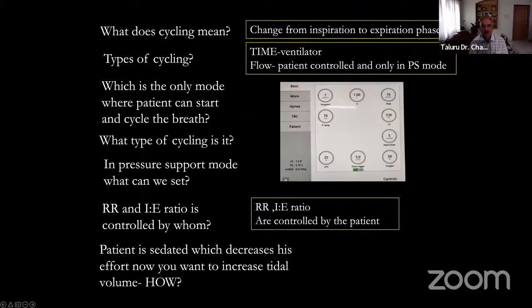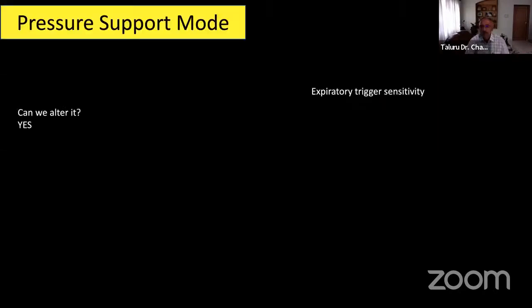By increasing what does the tidal volume increase? Can somebody type? Yes, by pressure support level. If the pressure support level is 7 and he was getting 530 ml, he was very anxious, or we wanted to do a procedure, we gave a sedation, and the tidal volume became 300 ml. So you have to increase the pressure, probably from 7 to 14 or 15, and have the same tidal volume. That is what the idea is.